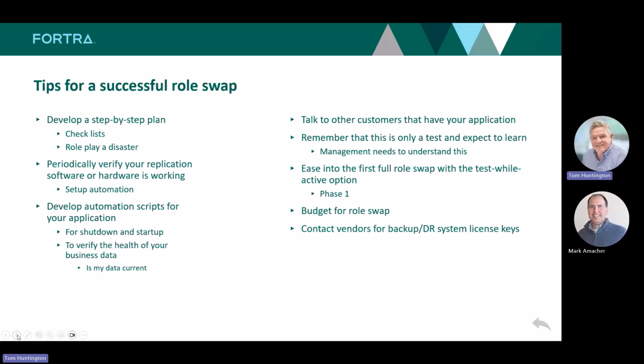Remember too, this is only a test. Expect to learn. Management needs to understand this too. A lot of times they'll say, well, you had the time to do the role swap, why did it fail? Well, no, that's not truly the case. It was successful because we found problems when we tried to role swap, right? The business is still running, but we found this and this and this. Next time we do a role swap, we need to include these items in our process.